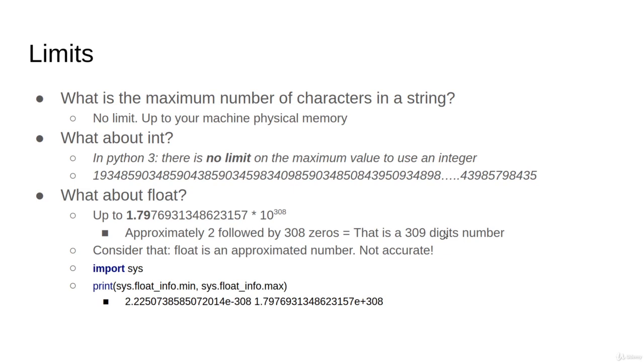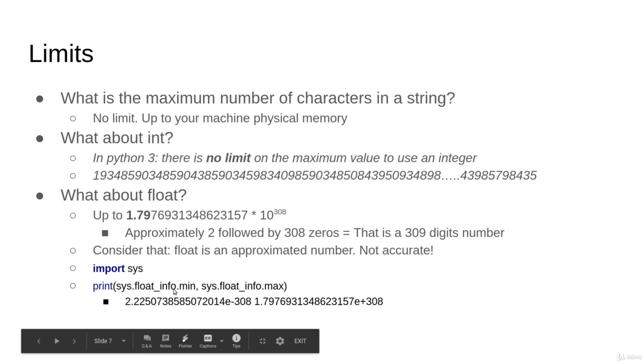One very interesting thing to know is that the float is an approximation. It isn't accurate, especially when it comes to big numbers. It is more about a representation of the fractional part, but in an inaccurate way. So this is the catch here. It's a big representation. 308 is typically way beyond most of your needs in practice, but still it is inaccurate. In the future, you can write these two lines to bring you the minimum and maximum values for the float, but in the future we should understand more of its meaning. That's all.